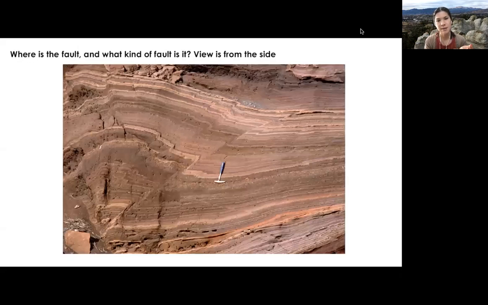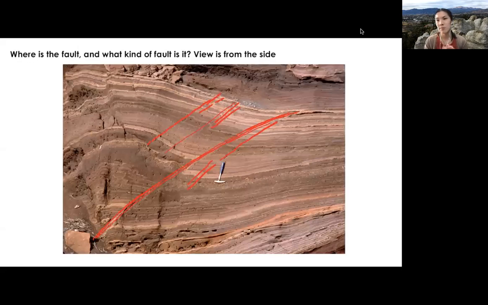All right, so take a few seconds to think about this. Pause your video, and when you are ready to proceed, unpause the video. Okay, so I traced the layers in order to figure out where the fault was, basically where those layers were broken up. And this one's a little bit difficult because there are a lot of faults, right? So I traced one, the main one right there. However, there's a lot of other areas where there is some offset. Right? And some of these are a little bit harder to trace all the way through. So we're just going to focus on this first one that I drew. I'm going to consider this to be the main fault.